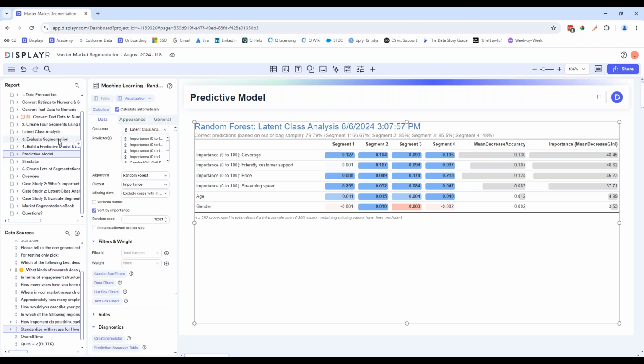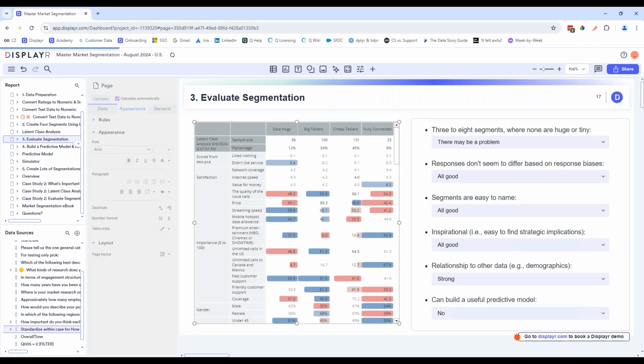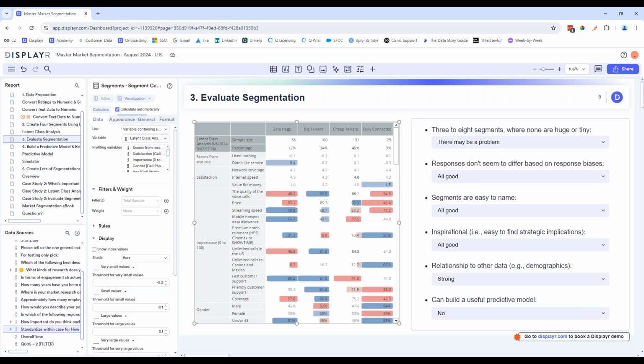Returning to our segment comparison table, like you see here. Okay, someone asked, what do the red and blue shading refer to? What does it mean? Okay, so the blue and red shading calls out what distinguishes the segments from all the other segments. You can see here the blue shading or highlighting indicates things that are more important to a particular segment compared to the other segments. And red points out things that are less important to a particular segment relative to the other segments.